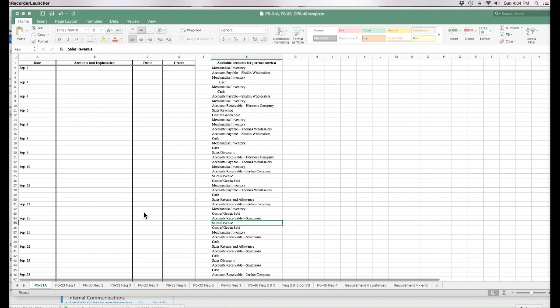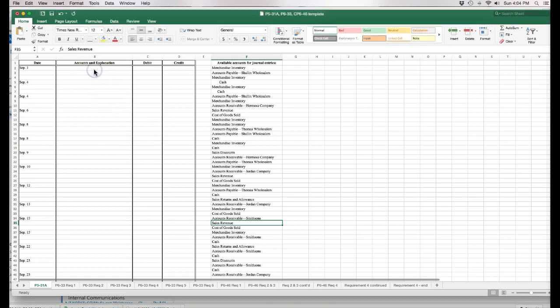It's pretty straightforward. You're simply going to be doing journal entries, just like you've done in previous weeks. But these journal entries have to do with purchases and sales and how that affects our inventory. So make sure that you read, again, the chapter. Specifically, make sure that you read very carefully the parts of the chapters that have to do with objectives. Learning objective 1, 2, and 3. And that's how we record purchases and how we record sales, as well as the discounts and allowances that we have. So make sure you read those carefully and do the journal entries.